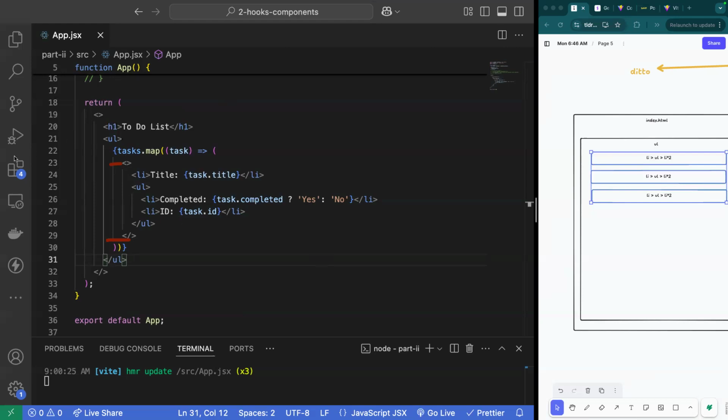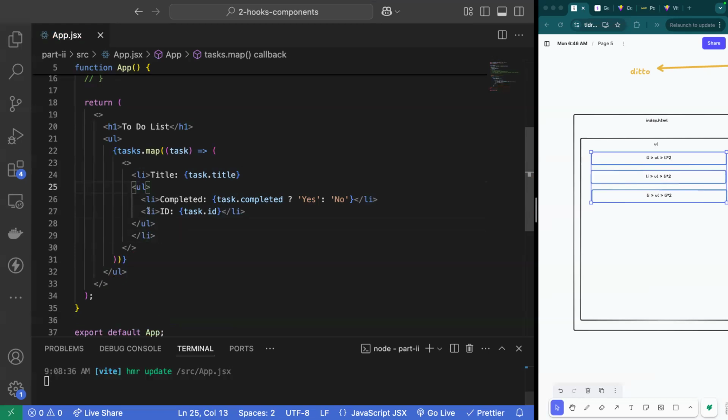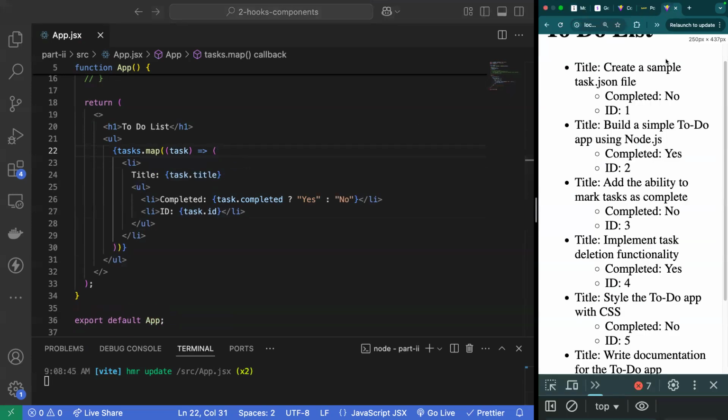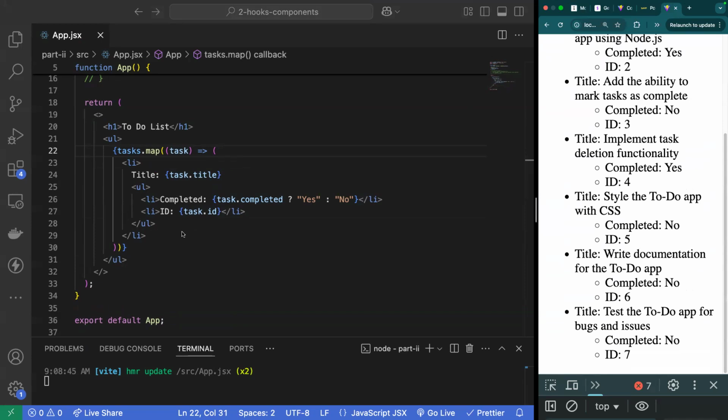So for example, let me clear all my drawings here. If I were to take this list item and take it off and nest it down below, now there's only one list item being returned. Because there's only one list item, I don't need those fragment tags on the outside. Okay. So because you have multiple items, that's why you need the additional fragment tags. Exactly. Any return statement can only return one component at a time.